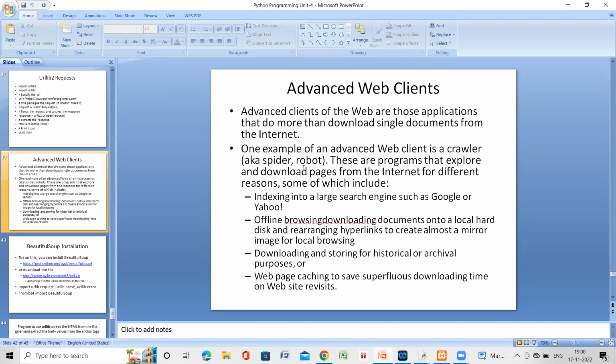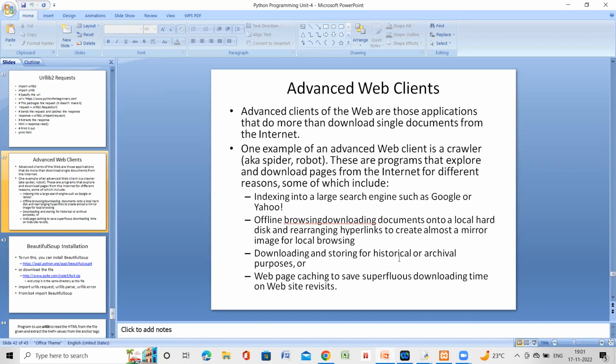See, in what way are these spiders and robots useful? For example, if you want to index into large search engines like Google or Yahoo, then spiders and robots are useful. And if you want offline browsing, downloading documents onto your local hard disk so you can refer to them afterwards, then spiders are useful.